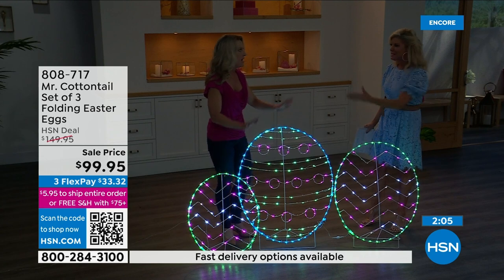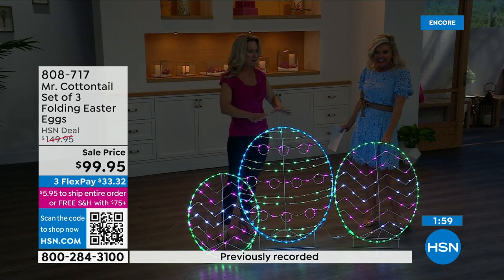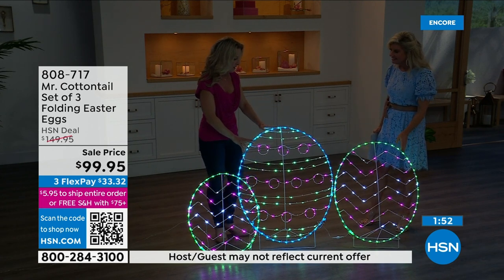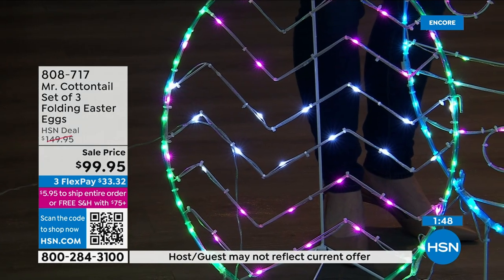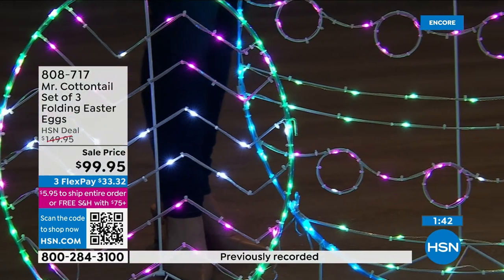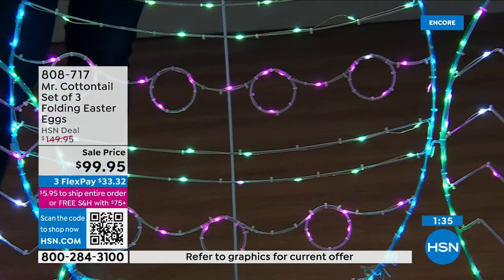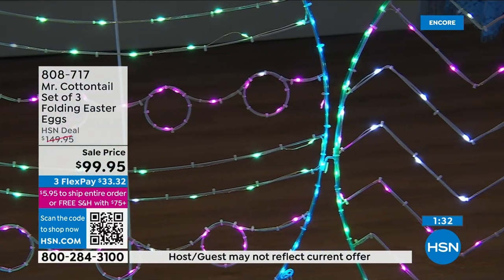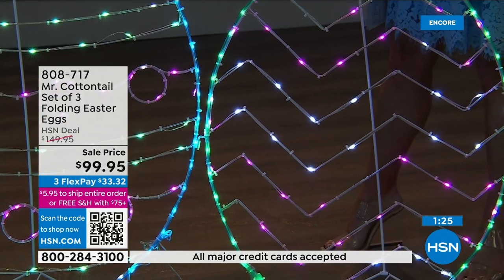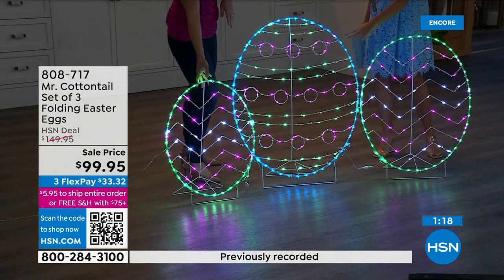These don't have to go outside. If you're having Easter dinner, put it in your dining room. I love decorating my entryway so when you walk in the front door, you see a decoration. These would look beautiful inside your home as well. If you have a bay window or a staircase — how gorgeous would that be? You could tier them, one on a top stair, then one right after the other. Whether inside or outside, you cannot go wrong. If you're having an Easter egg hunt, these would make adorable backdrops for pictures — sweet with your kids or grandkids.